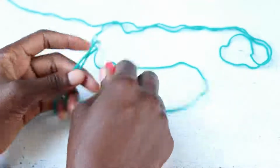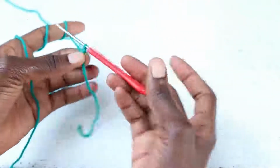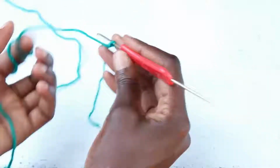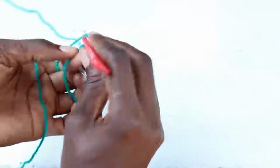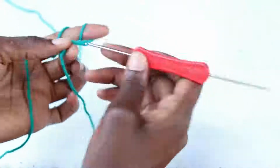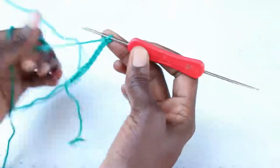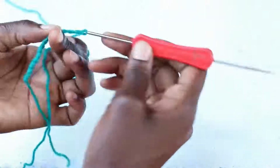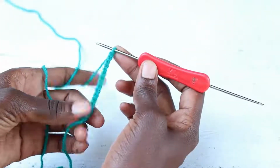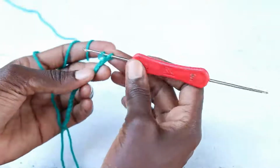To begin, you make your slip knot and then you chain 16 stitches plus one. 1, 2, 3, 4, 5, 6, 7, 8, 9, 10, 11, 12, 13, 14, 15, 16. When you have your 16 stitches, add one. So you have 17 stitches.